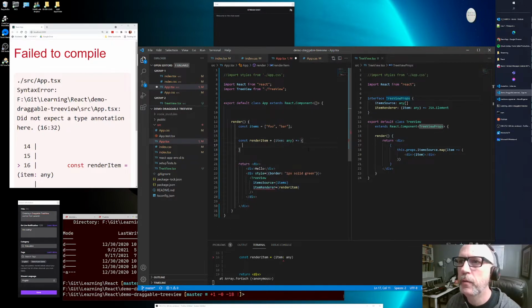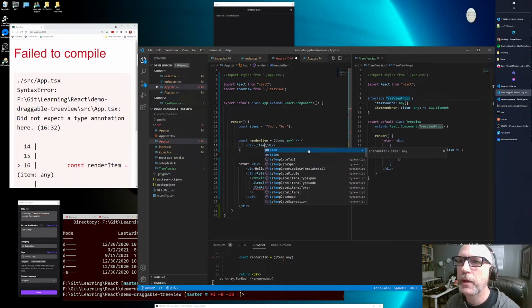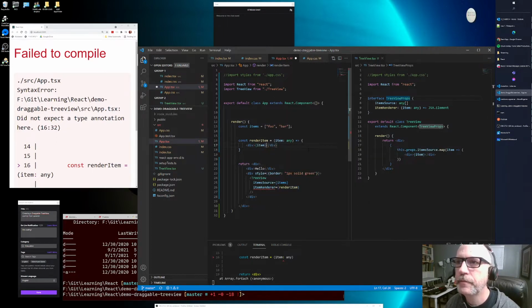So I need a render item. So the body of the render item is going to do this. Div, right now it's going to do the exact same thing, but we'll get fancier here in a minute. Okay, so the item renderer is, oh, I need to return that. Return.